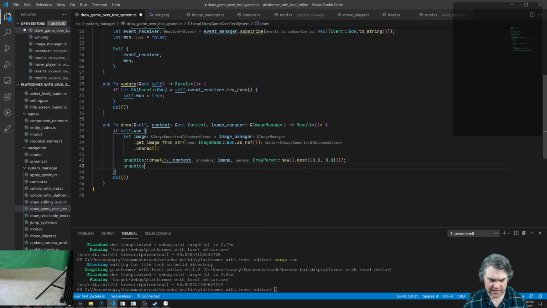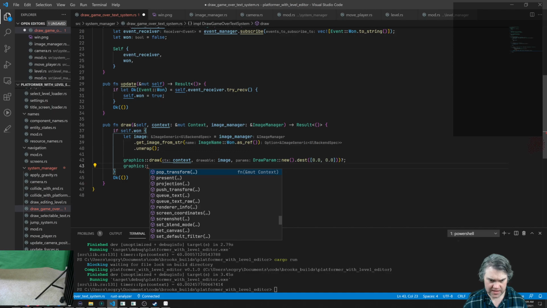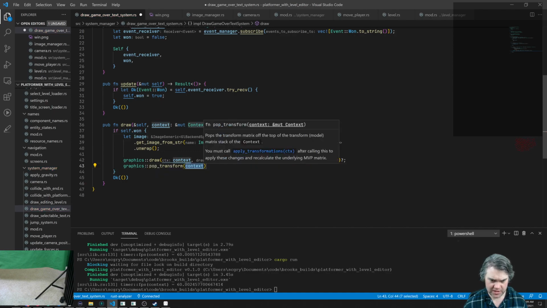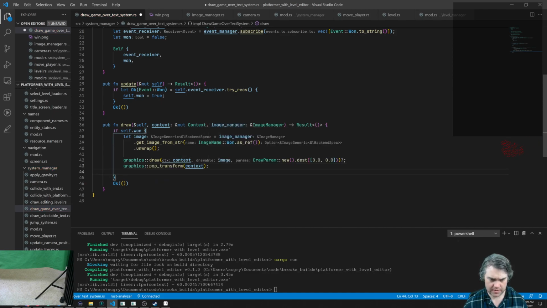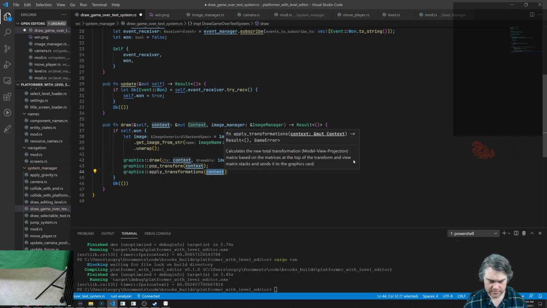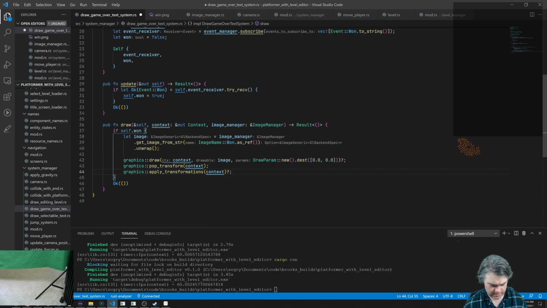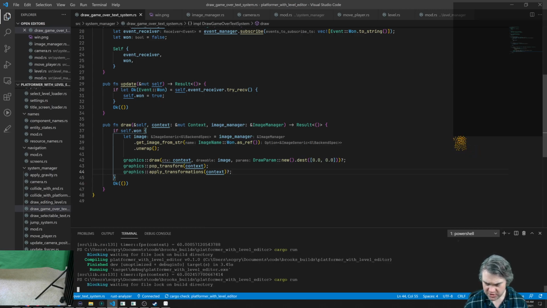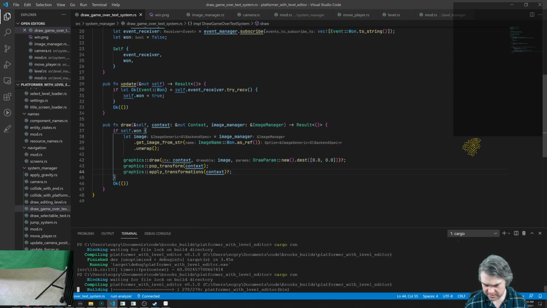I don't know if that would be like a graphics pop transform, apply transform. I sort of feel that this is going to screw everything up again.